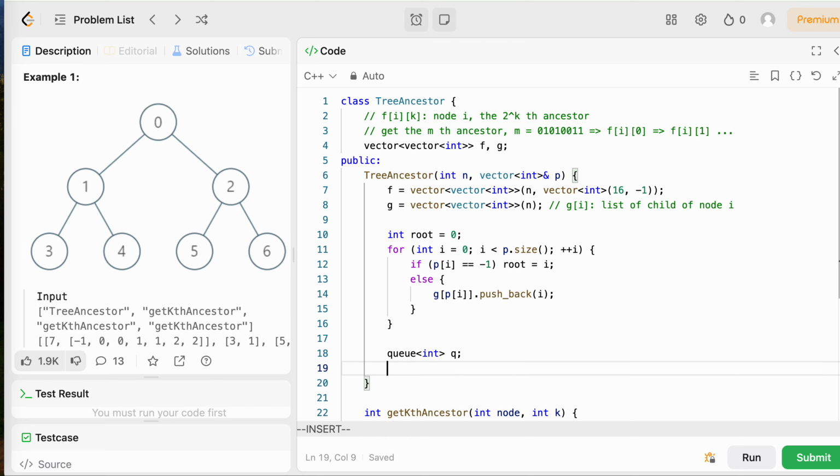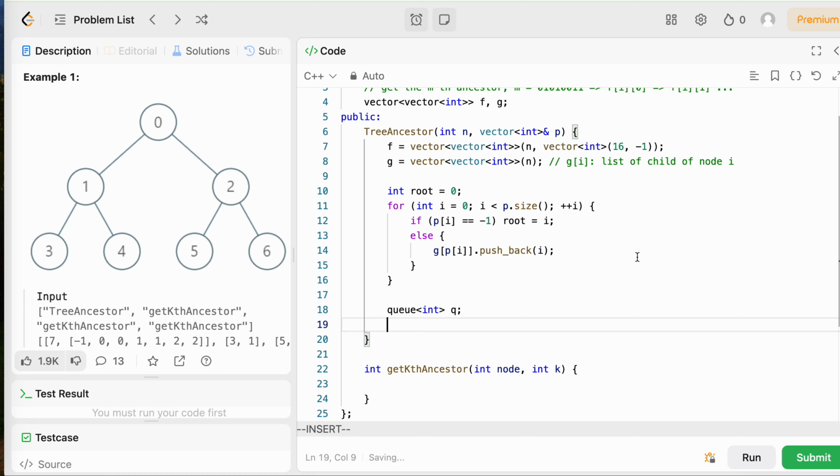Then we can have a queue to do the BFS. Basically we first add the root inside this queue, then we go to its children and put them in the queue as well. Then for this node we do the expansion: we put the 3 in the queue, then 4, then 5, 6.